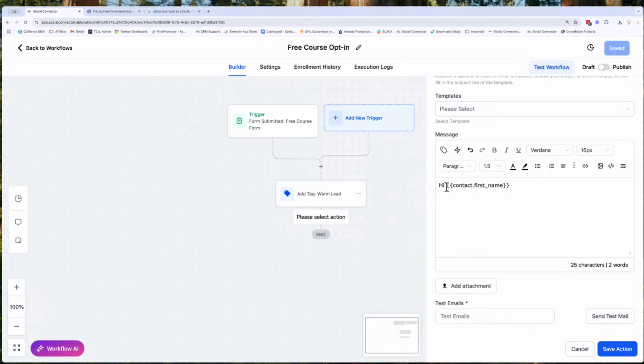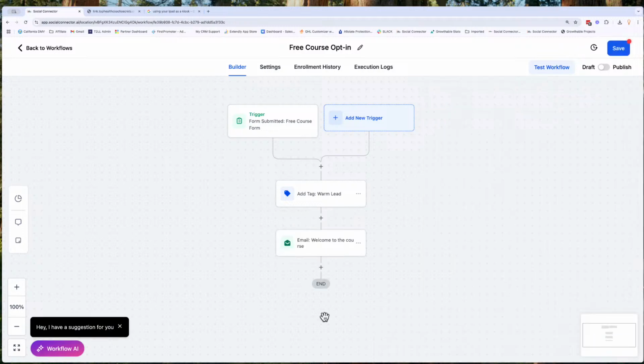Now you notice you can see these brackets here. I always like to let you know, I could have just typed this myself. As you get to know all the different custom values, you'll see how you could do this yourself, and this would work. Here's how you access the course. Okay. And that's awesome. Then we're going to click save the action. You'll write your whole email there, or use a template if you've already got an email. Click save that action. And now we have our email.